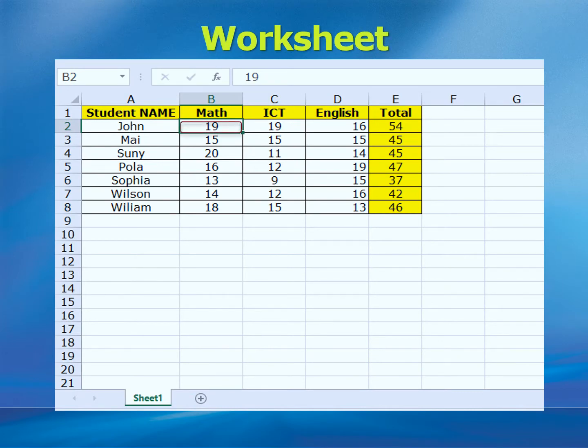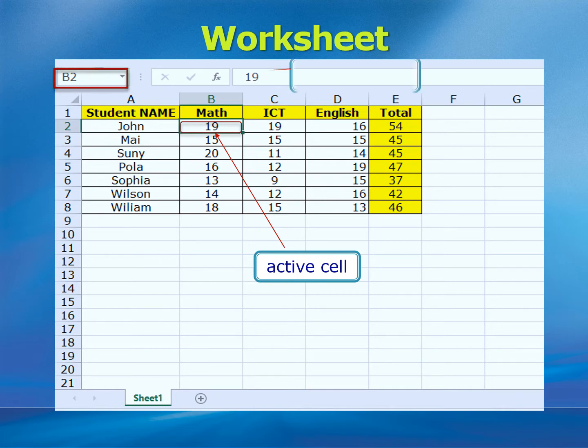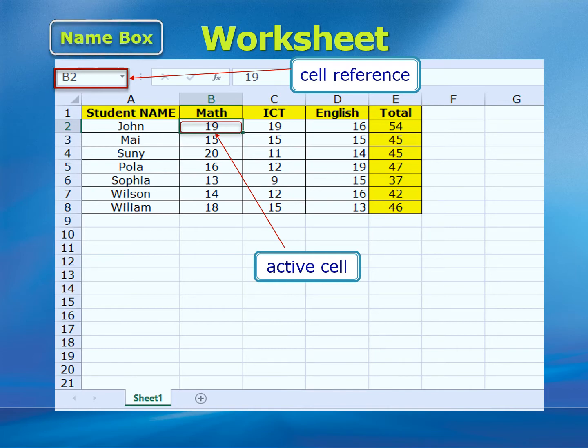Cells are where you enter data in a worksheet. When you select any cell, it becomes the active cell. The active cell becomes outlined in black, indicating that any data you enter will go there. The headings for the column and row in which the cell is located are also highlighted. The active cell, for example B2 in this case, is outlined, and its name, also known as the cell reference, is shown in the name box in the upper left corner of the worksheet.